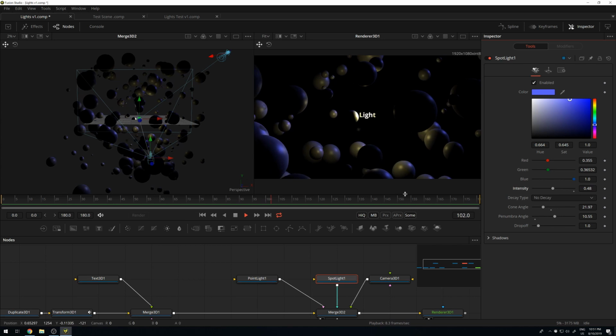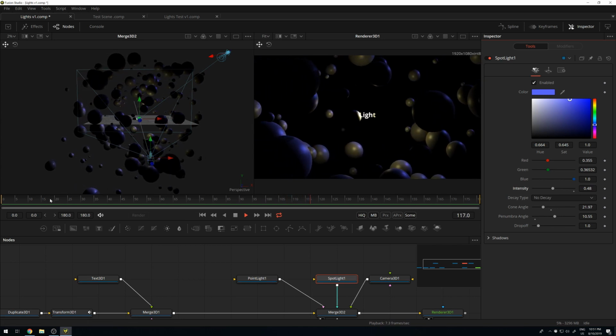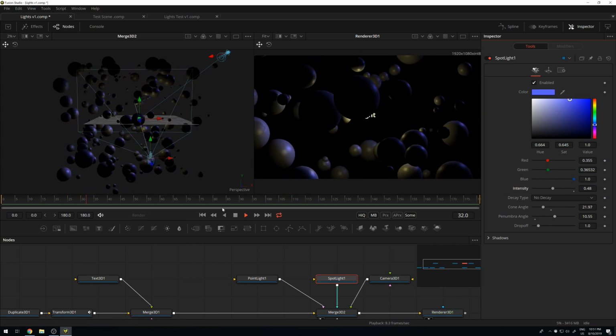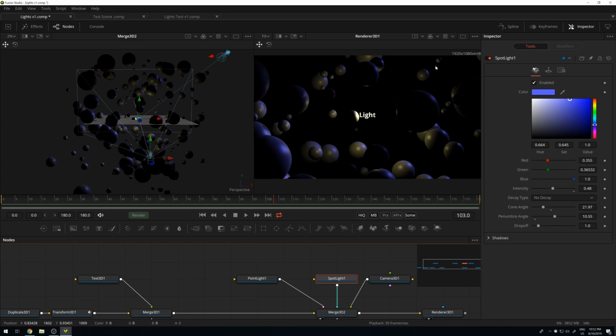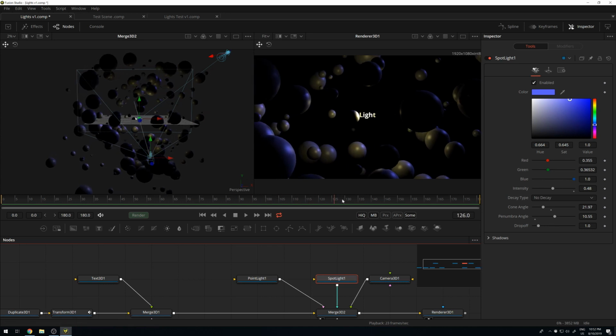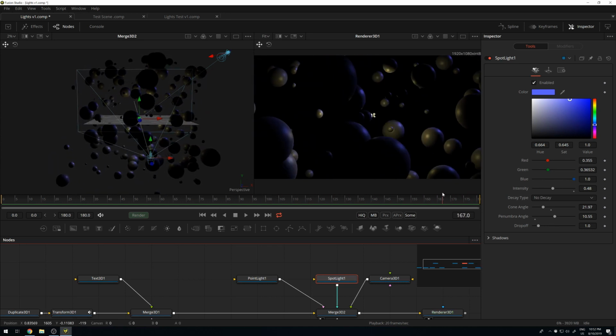Let's see a bit in the animation. And I think this is starting to look fine. Okay, so we have some kind of blue background light, but very directional, and we have the yellow light here. Now let's think about the shadows. The spotlight here is casting shadows, but shadows from one sphere onto the next, I don't think this is something I'm going for at the moment.